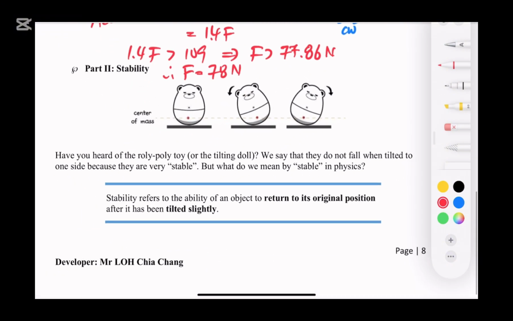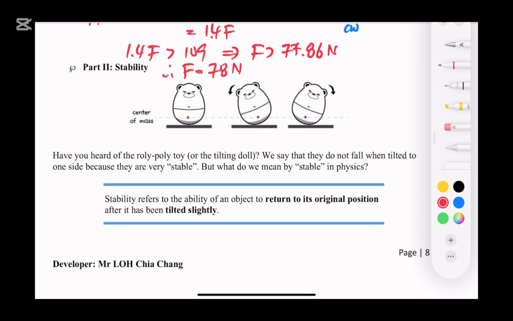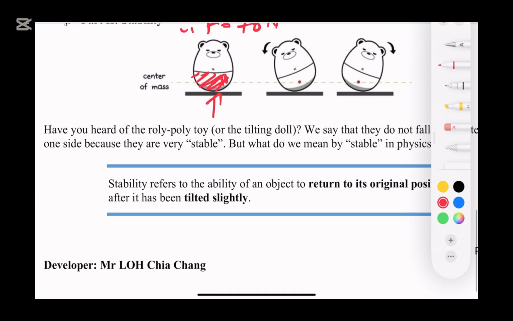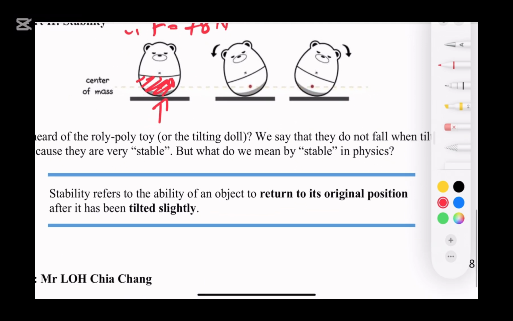Okay, the last concept here in this chapter is called stability. So I don't know whether you have seen these kinds of roly-poly toys. Basically, they're heavy at the base over here and light on the top. So the way to play this toy is that you exert a force to one side, causing it to tilt a little bit, just like this case over here. And then when you release it, you will actually rock left and right, and you will go back to the original position, the equilibrium position. So no matter how much you tilt, if the base is heavy enough, it will always return to this equilibrium position. So this toy is said to be very stable.